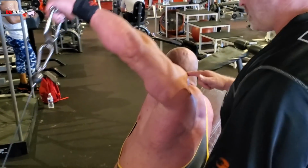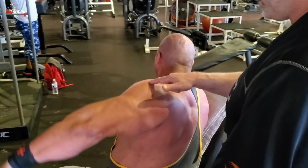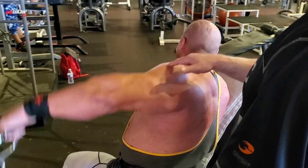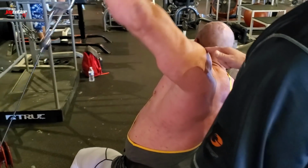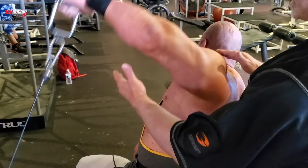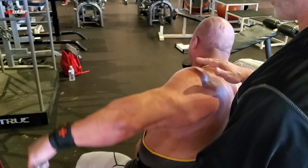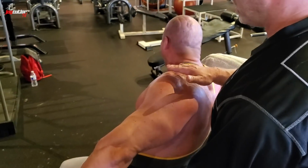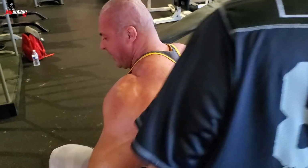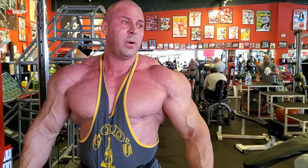You're grabbing the handle from the lower pulley, and you're aligning your arm so it's right on the side of your body, because you want to lift straight up to the side, with a very slight bend in the elbow, and lift very high, so you get a complete contraction in the shoulder. Focus very much on not bringing the traps into the movement, which can happen, so keep your neck untense, so you're really lifting with the lateral deltoid. Make it a full range of motion, very strict motion. Great isolation for the lateral deltoid.